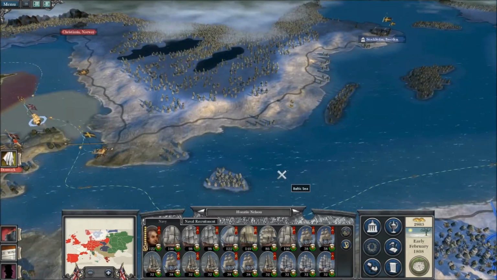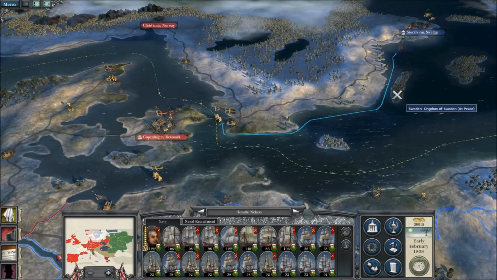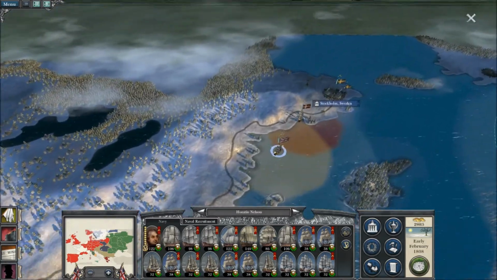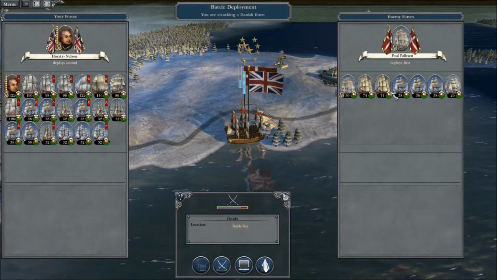He's trying to run away, but we'll be able to get him. Okay, there's no escape. There's no escape from the British Navy. Here we go. Now we've got them cornered in a bay here actually, so they shouldn't have much room to manoeuvre. Yeah, he's got some decent ships here.